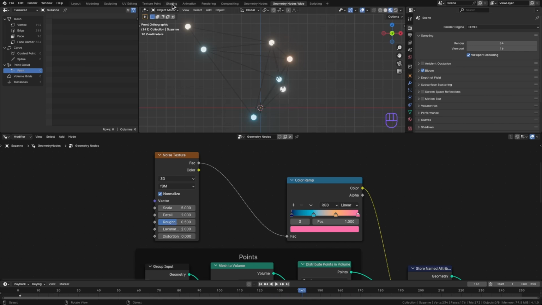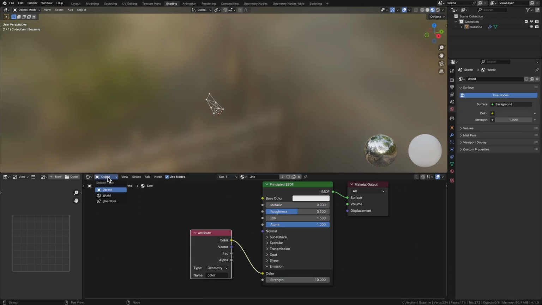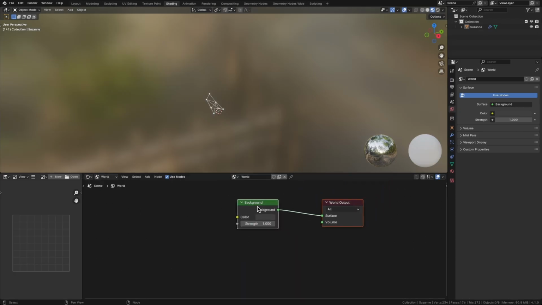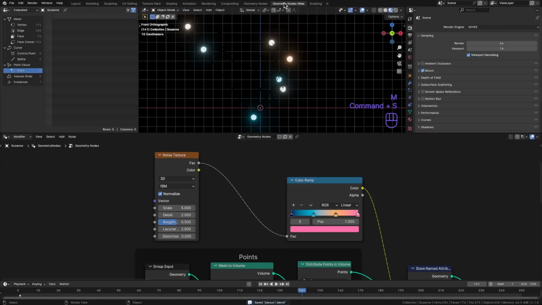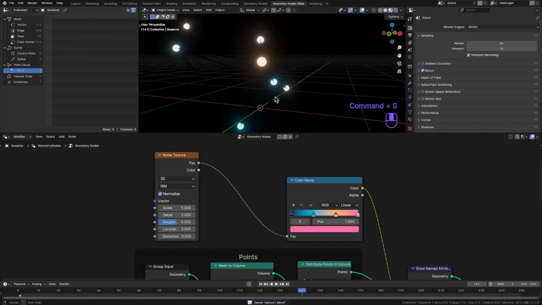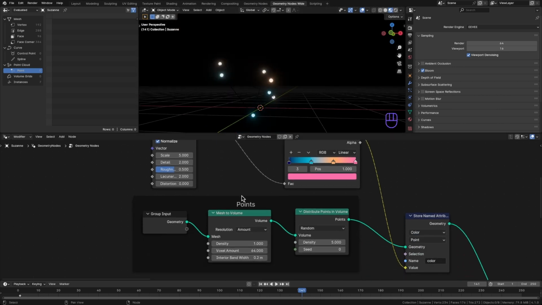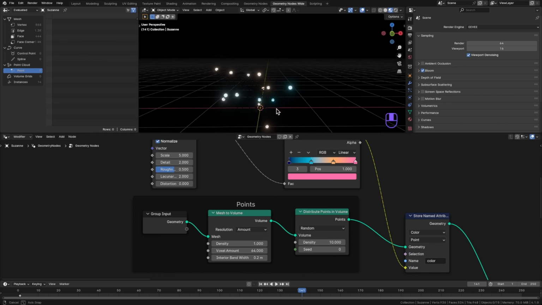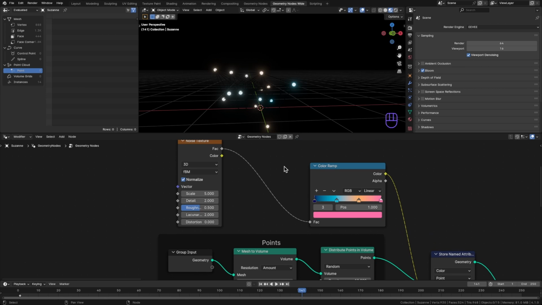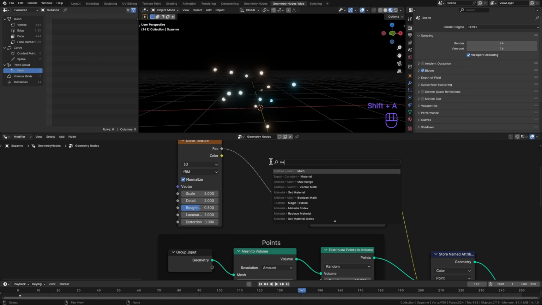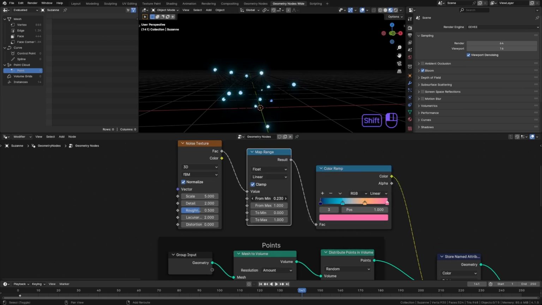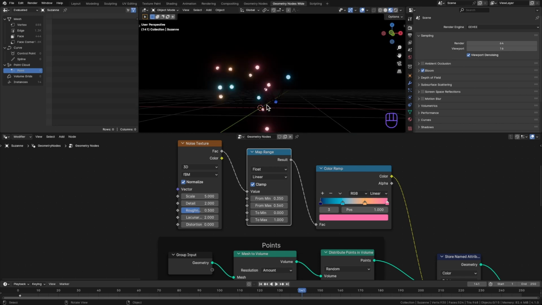And last of all, let's go to shading, come down here to this drop down, set to world, click the background node and press M to mute that node. So we won't have any kind of lighting information in our world. We just get this glow. So that's looking pretty good. Let's turn up this density a little bit to see the distribution of colors. Right now, there's not a lot of variation. So let's add a map range node and just play with these numbers until you see the variation that you like. I like that. I can see all 4 of the colors.